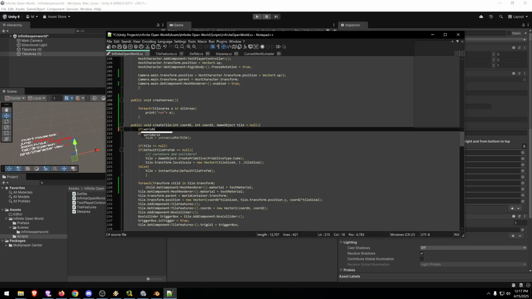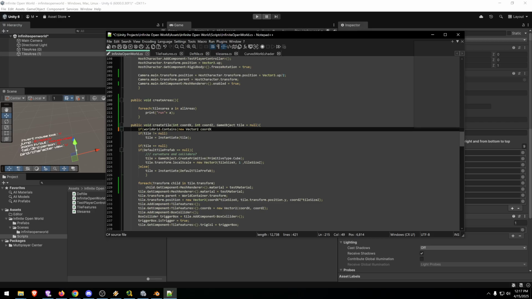oops, contains, oh dear, new vector. That's rough now. We don't like to do this, but we're doing it now.